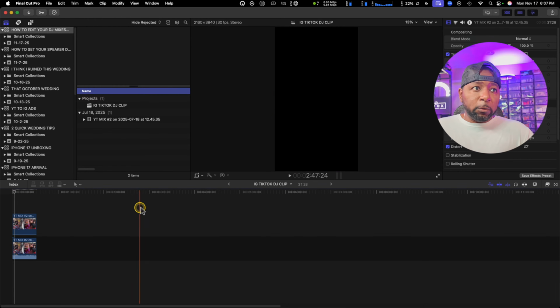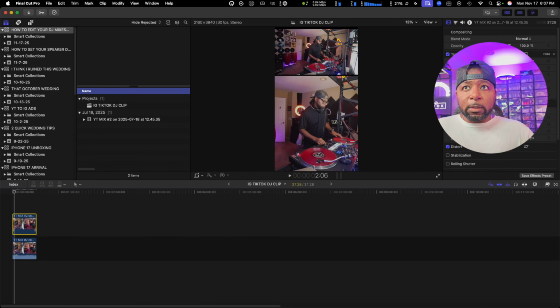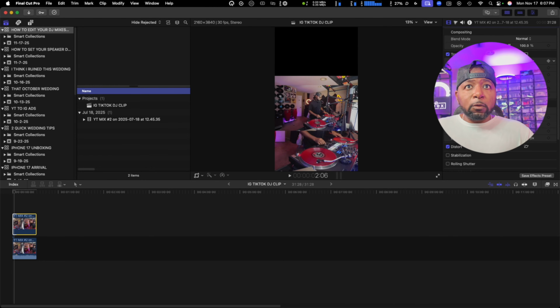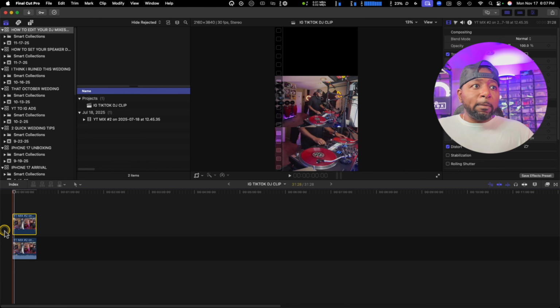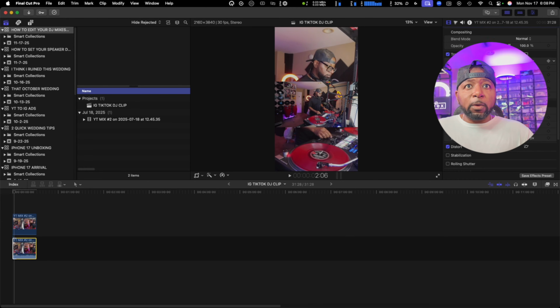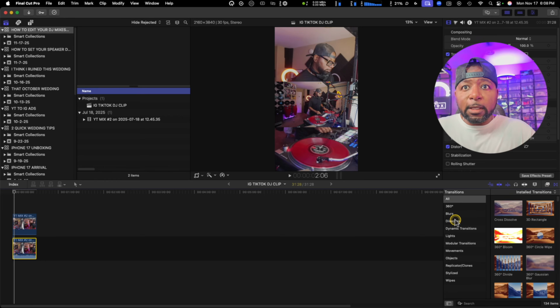Or another thing you can do is, instead of having it double-sided like this, you can have one on top of the other and blur the other one. I'm going to move this down to the middle. Then on my bottom layer, I can scale it up, and also move it up a little bit so it is kind of in the middle like that. And then I can go over here to effects.